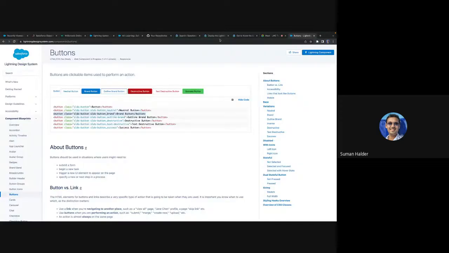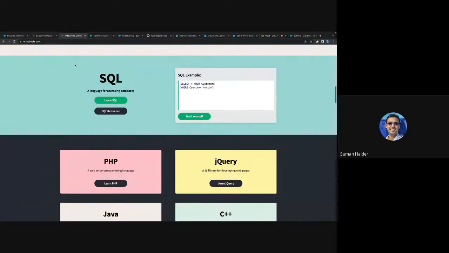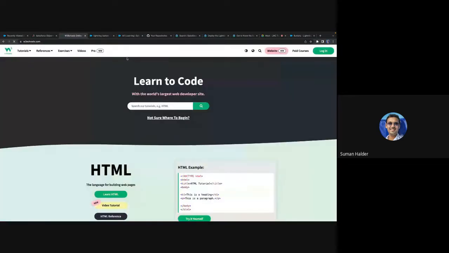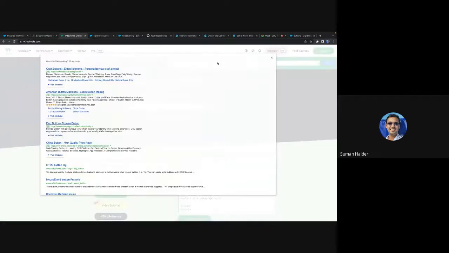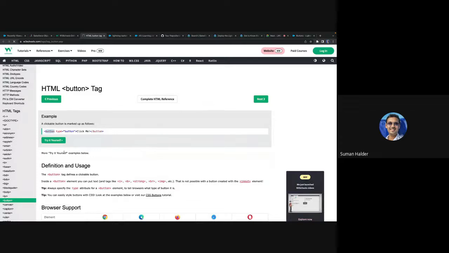If I go to W3Schools and I search for button, so HTML button tag, right? So you see, this is the button, right?